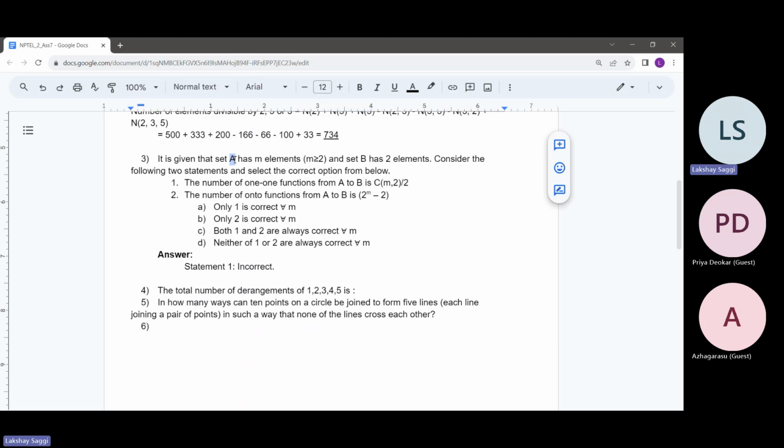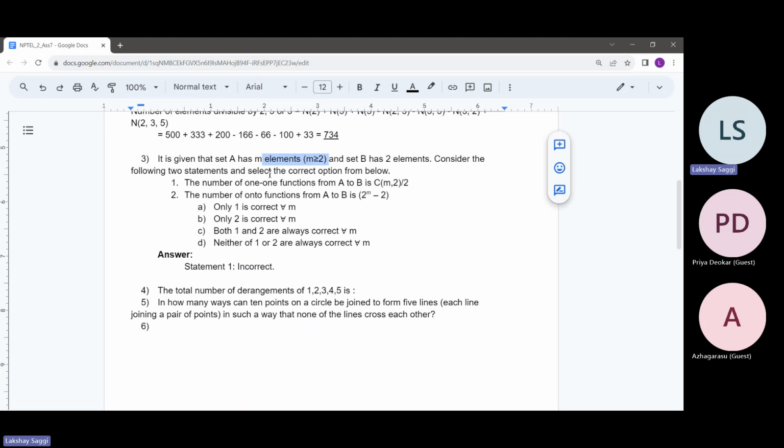I hope this statement is clear. And you can easily see why this is the case, because for one-one functions, every element of B should be matched by exactly one element of A only. Like any element of B should be matched by at most one element of A. So the number of elements in set B should be greater than or equal to the number of elements in set A. But we know that B only has 2 elements and A has greater than or equal to 2 elements.